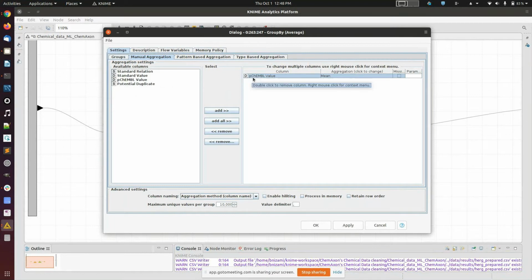So let me show you how it works. If my pChEMBL value is here, I click add, and then I change this option to mean.